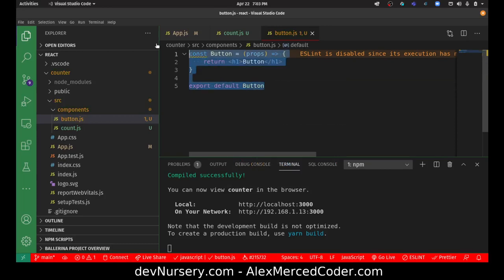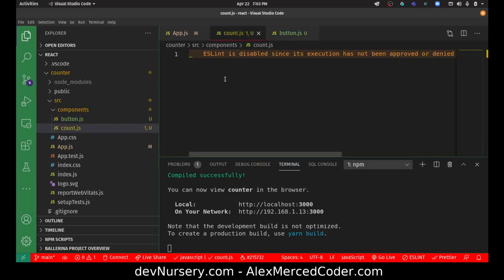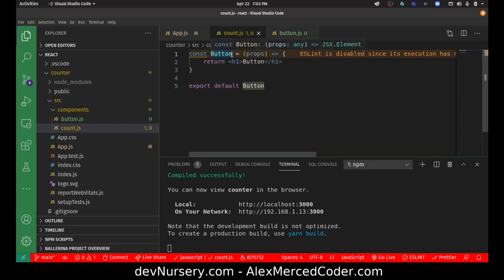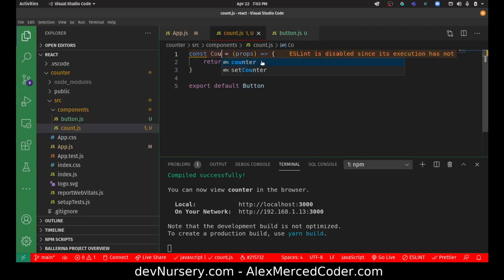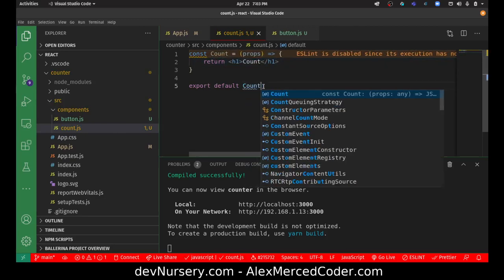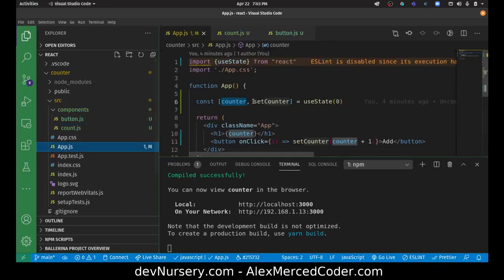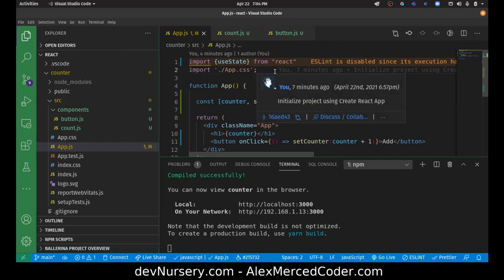Then I'm going to copy this code over to count, and change where it says button to count. There we go. Now I'll go back to app. I'm going to import these components because app is the thing that's mounted to the DOM. For anything else to be visible, it's got to be a child of app, somewhere in that component tree.